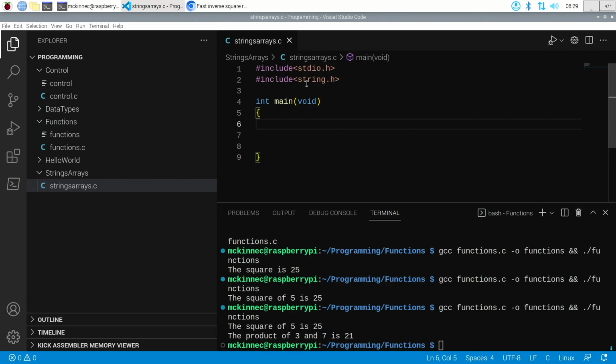And for an array, it's usually numerical objects that you do this with. So you have an array of numbers. And if I have an array of characters, guess what we call that? A string, right? Okay, so how do I define a string or an array?